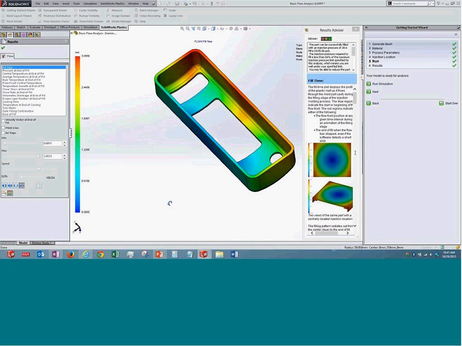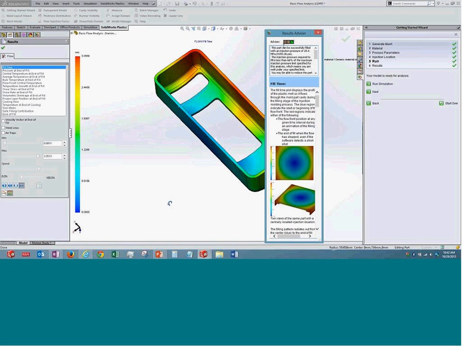So as soon as the solution is done, the screen looks as what you are seeing on the webcast today. It is highlighting the fill time, so you can animate it and see how it is going to fill. But the most important or interesting part of this will be this particular result advisor which has popped up. Here you can see it has three lights, that is red, orange, and green. Green really indicates everything is okay. It is advising us if this part can be filled comfortably or not. This is on the result that has been selected in the left pane here.